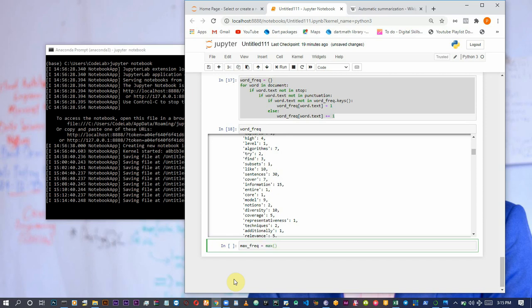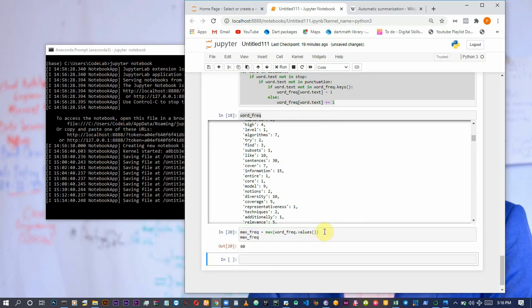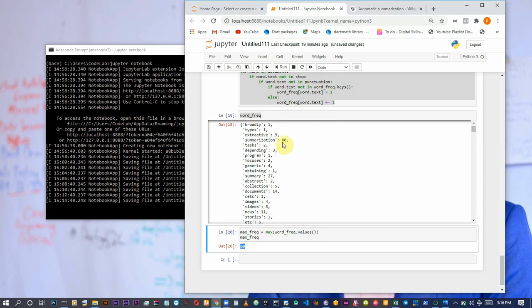I'll say max, and put in these words here and say .values(). What this does is iterate through here to check for the max word. If I run this cell, in the same cell here, 60 is the most frequent word count, which is this. Wow, that is cool.